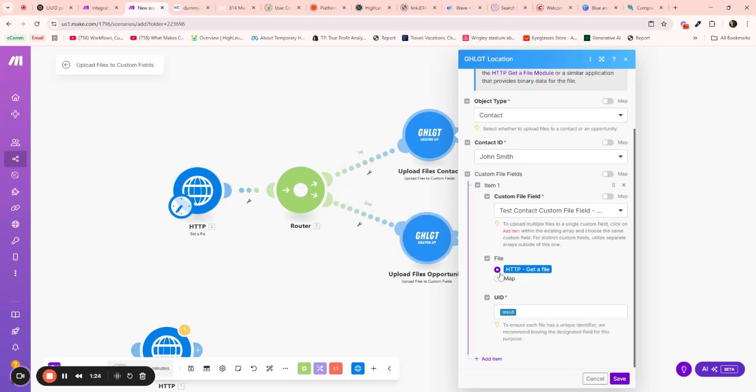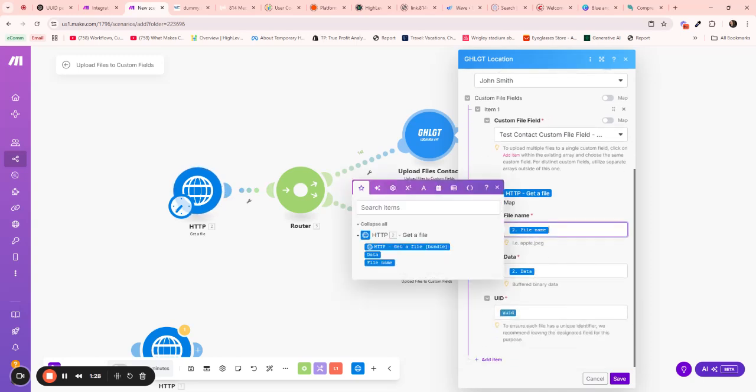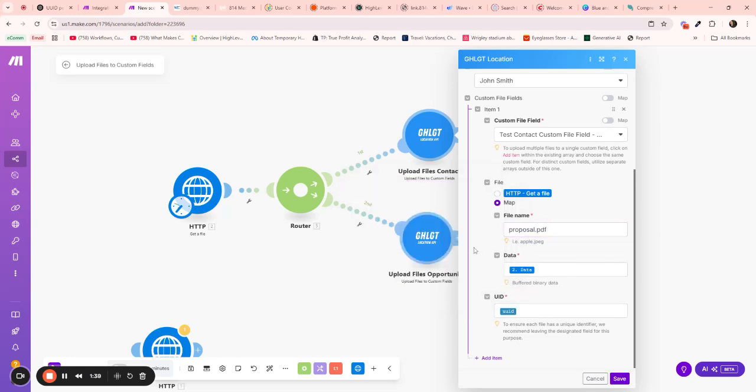Now you can leave this like it is, and it's just going to do it the way it is. Or if you wanted to name this file based on some other data coming in, you say proposal.pdf. It has to have an extension on it. So sometimes when you're just grabbing files from the internet like that, it's just going to say file. So you could put the person's name there, like their first name, dash, last name coming in, or whatever it is. So that when you see it in GHL, you have some reference about it on the field. So for now, we're just going to do that one for that one.